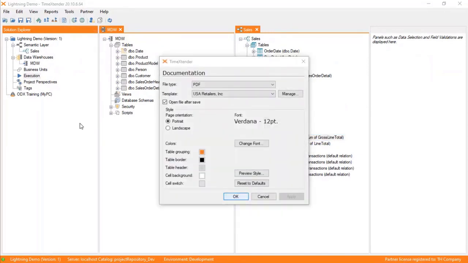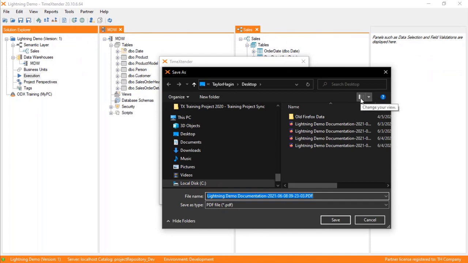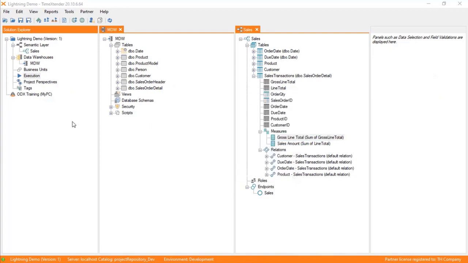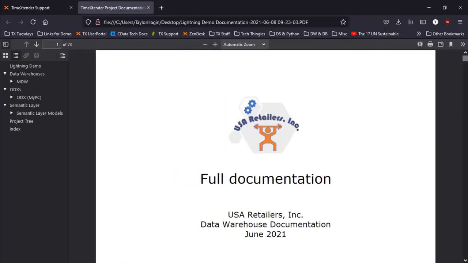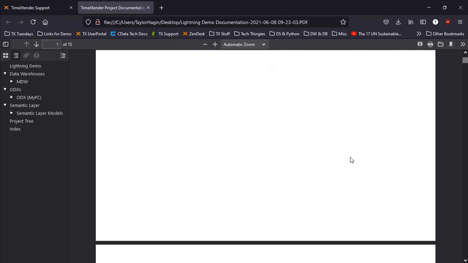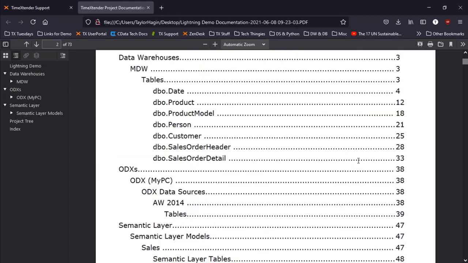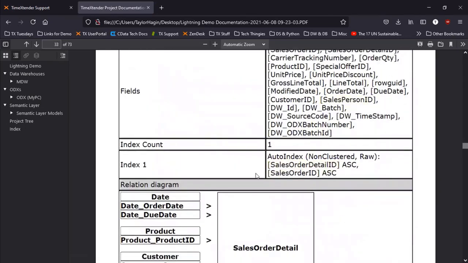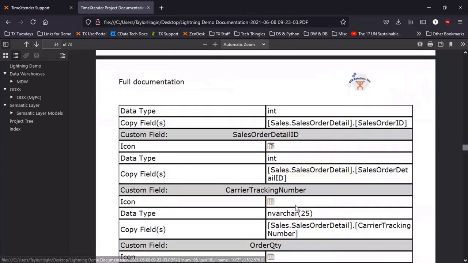This is really cool. So in 15 minutes, if I would have told you I was going to create a data warehouse and documentation, you would have been like, all right, come on, buddy. Like, no, you're not. But the reality is it's included, right? I'm kind of cheating here because TimeXtender just automatically does that. So let me pull this over on screen. And we can see this hyperlink. So everything you saw, I started brand new project. Everything is created for me. You can go to that sales order detail and see my fields, see some basic relationship stuff.